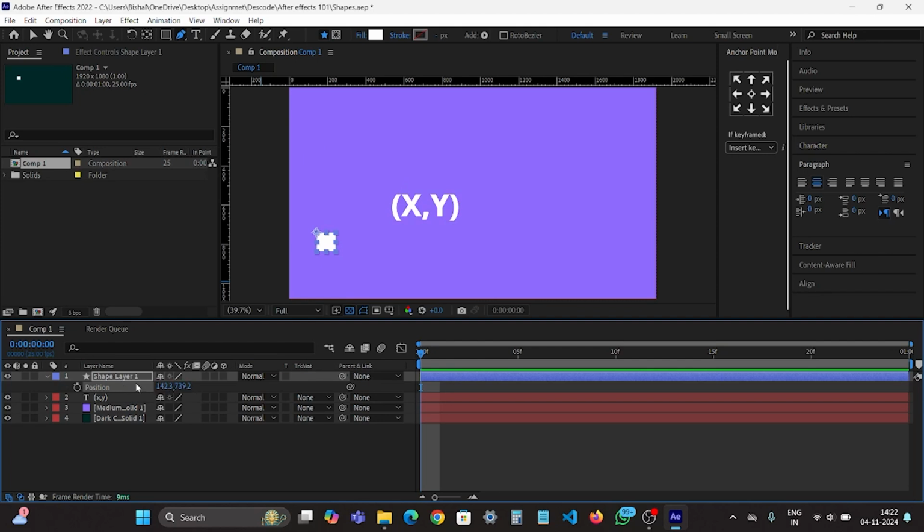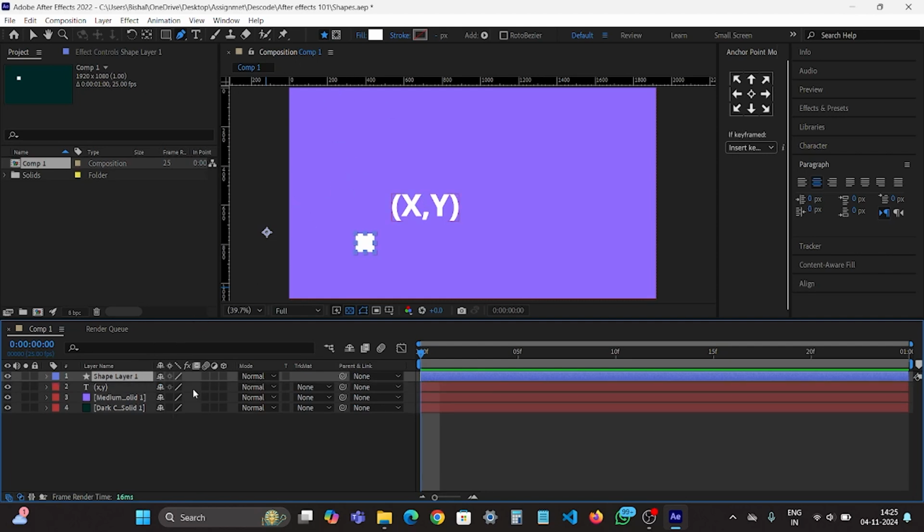Okay, the same goes for this. If we increase the value of X, it should move to the right side of the screen, and if we decrease, it should move to the left side of the screen. Okay, now you may ask, what would happen if I change the value to negative? As this is the 0 of the frame, it should go out. See, understood? So that's how you calculate the position, and that's how you can position it.